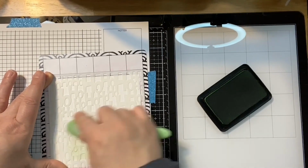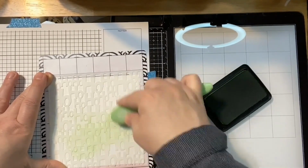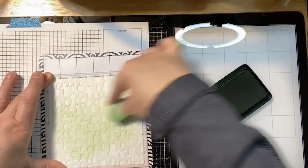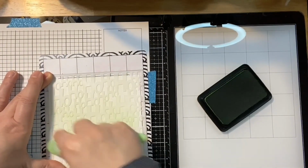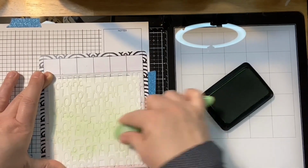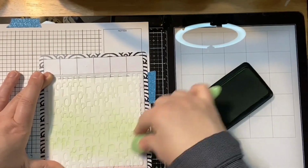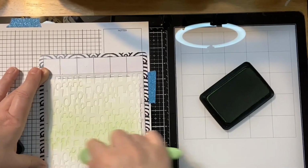So I'm going to start down here because really we're not even going to see the bottom. So I can kind of get that first initial bit of ink off so that I don't get any harsh lines. And I'm going to go fairly light on this because it's just our backdrop. And I am using Later Gator ink of Simon Hurley Create ink. If you've watched me very often, then you know that that ink is one I definitely favor. It just blends really well.